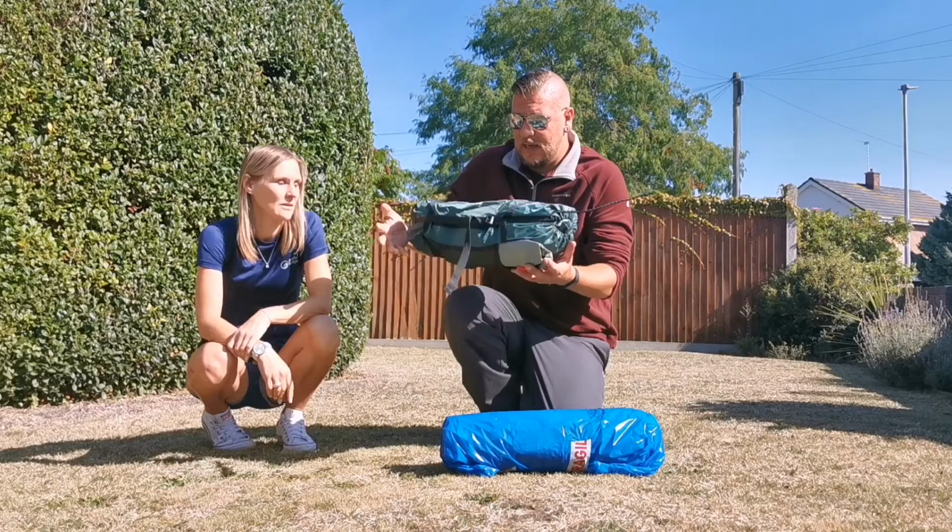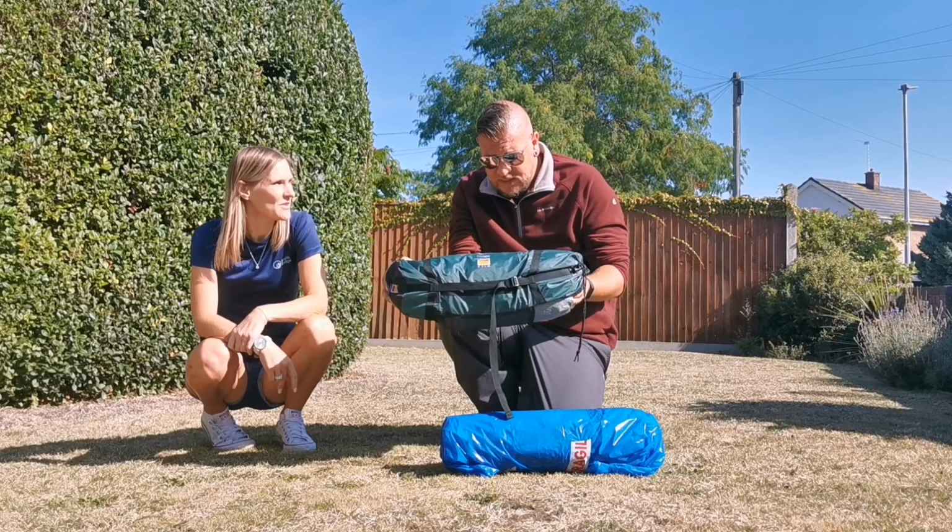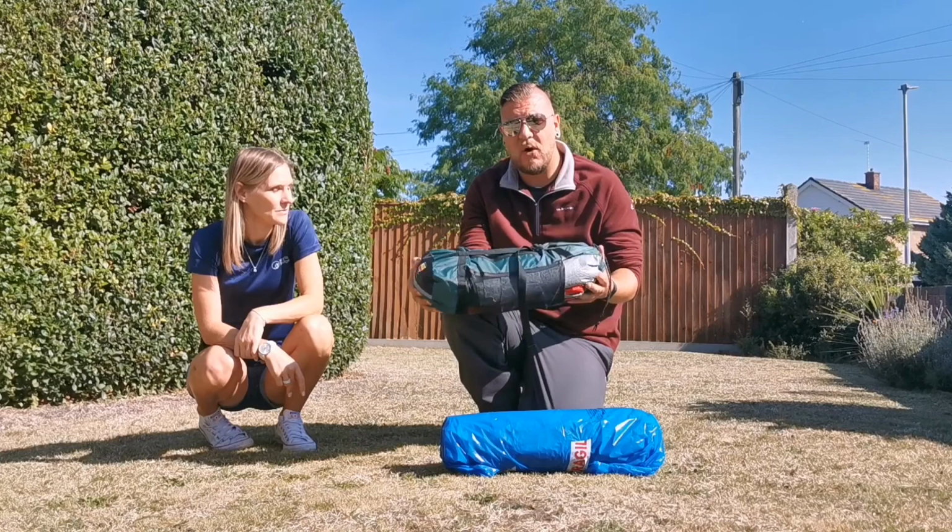As you probably know, anyone that's doing the review knows basically what the Zephyros is. It's got a 4,000 hydrostatic head. What's the weight on this again? I think it's about 1,500 grams. Give or take. Depends on what pegs you're using, really. These ones come with the really light aluminium red stakes.